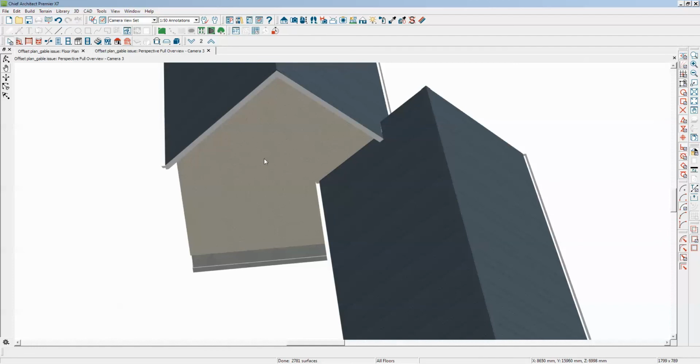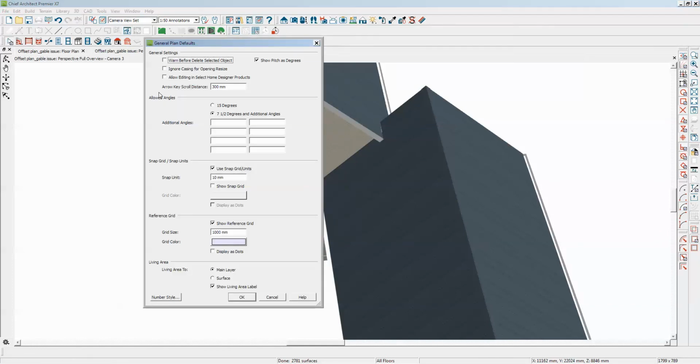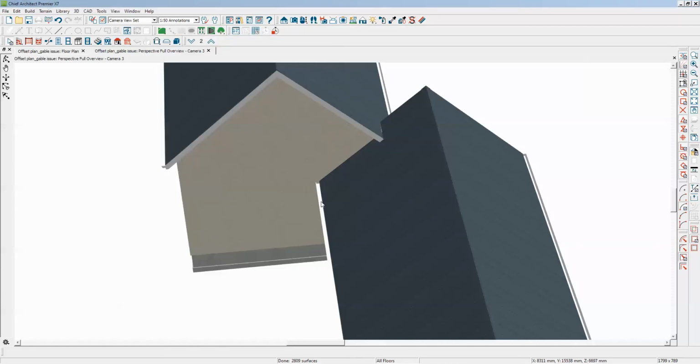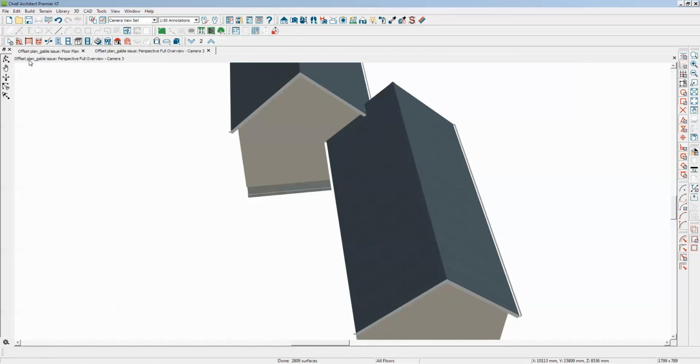So I'm going to save this, and also I'm going to program it so that you can continue editing it in Home Designer Suite. This command right here will allow you to do that, even though I've edited this. But just don't rebuild roofs, because you can't just do what I just did in anything but Pro or Premier. But now at least you can finish up your design with this done. You can't ever rebuild roofs, not in Suite, because you can't do what I just did. It's not possible.